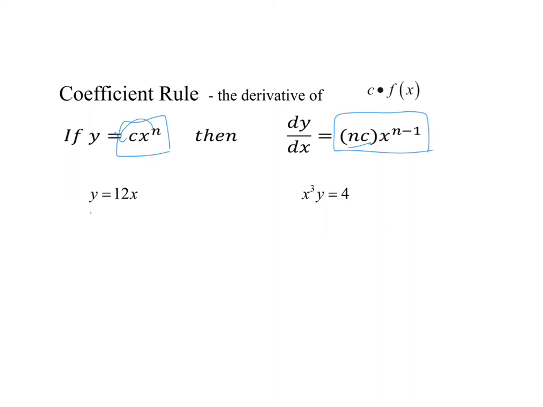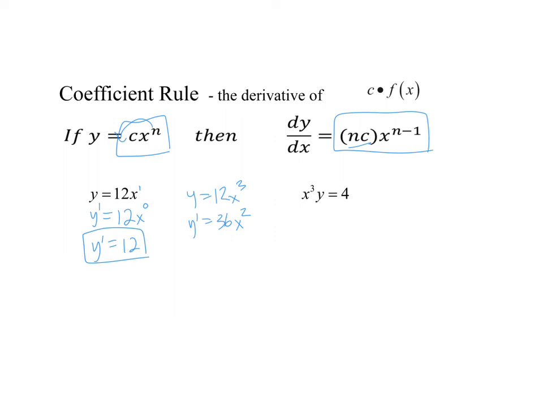So for this example I've got on the screen, our coefficient, think of it as being a 1, so bring the 1 down in front, so 1 times 12 is 12, drop our power to a 0, which x to the 0 is just 1 anyway, so our derivative would just be 12. We don't need to write the x value at all. If I gave you something like y equals 12x cubed, it works the same. Bring the 3 down, but now it's 3 times 12, and then drop the power by 1.